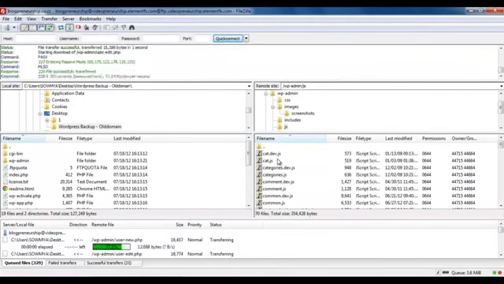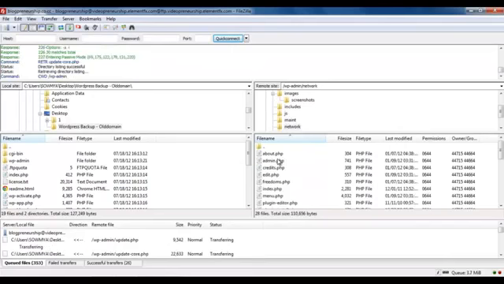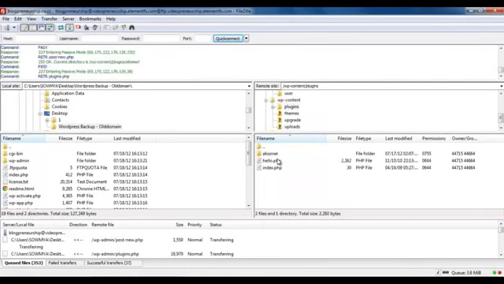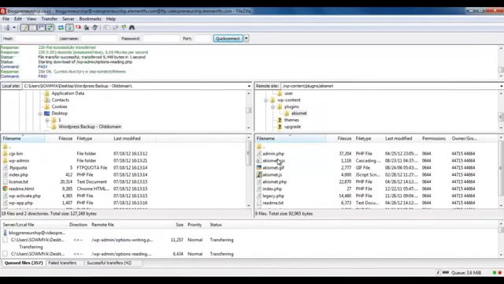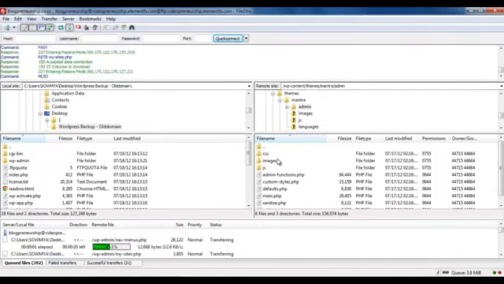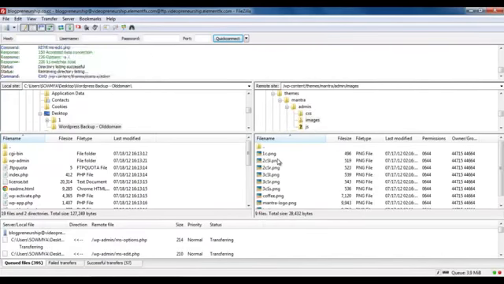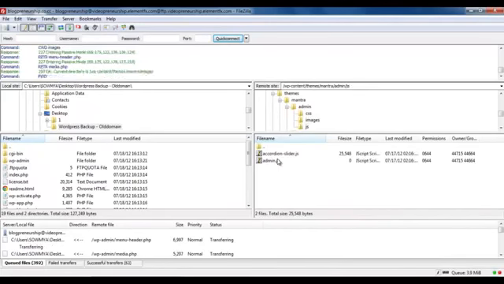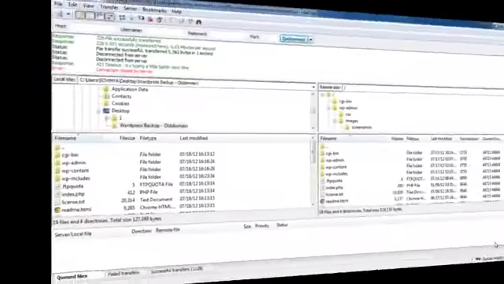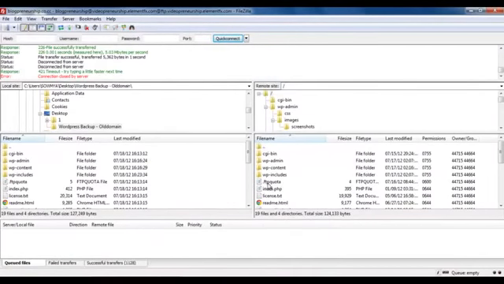Now this is a very important step because we'd have to transfer all these files back to your new domain name on your web host. So please make sure you back up all the files to your computer safely. Now this step might take a bit long, so I would recommend you to go ahead and grab a cup of coffee by the time everything gets backed up onto your computer. There we have it. We have successfully backed up all our WordPress files of our old blog onto the computer. Now let's go to the next step.